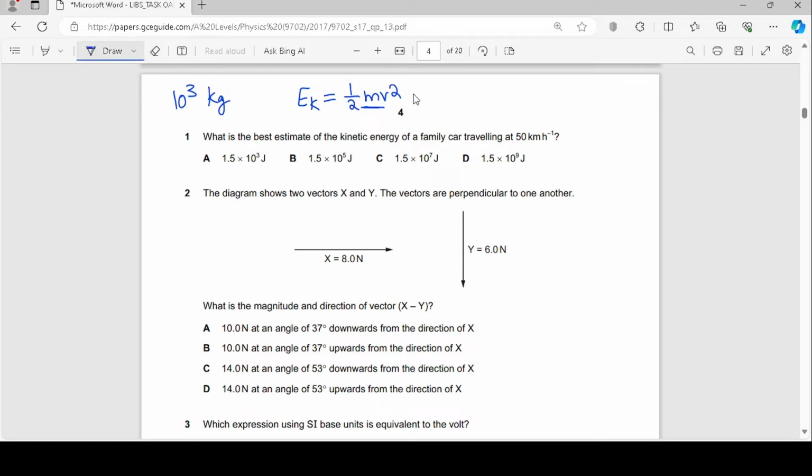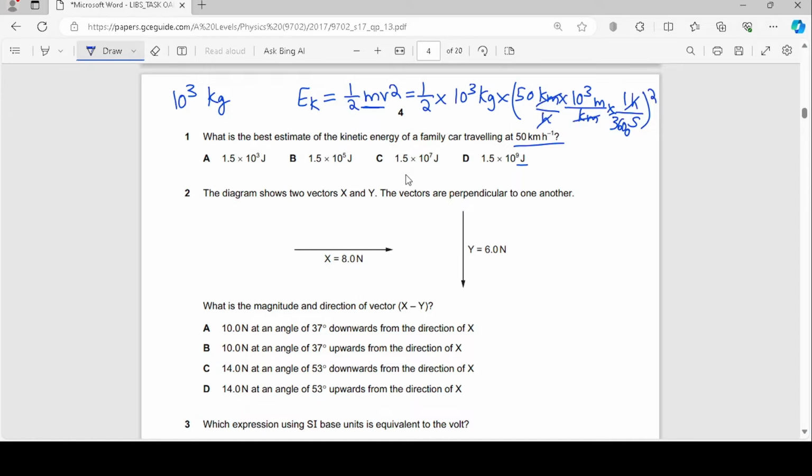And if I assume that, then I can find the kinetic energy to be half into 10 to the power of 3 kilograms. So I'm just doing it in SI units because this is joules, right? So I'm going to keep everything in SI units. The velocity is 50 kilometers per hour. So that's 50 kilometers. Let me convert that to meters. So 1 kilometer has 1,000 meters. And then per hour, I'm going to convert that from hours to seconds. So 1 hour has 3,600 seconds, or you could say 60 times 60 seconds. And then because in the formula this is squared, I'm just going to square this.